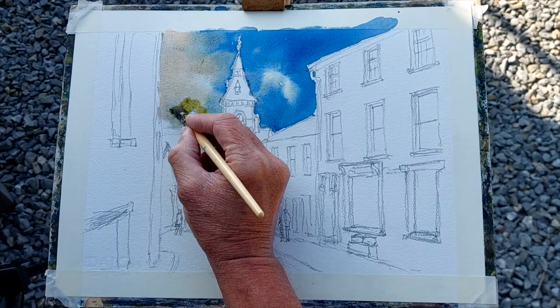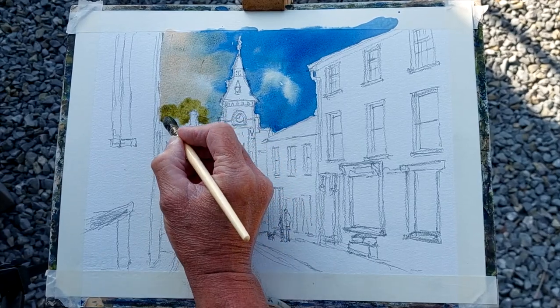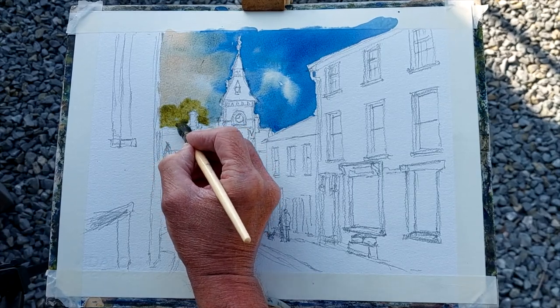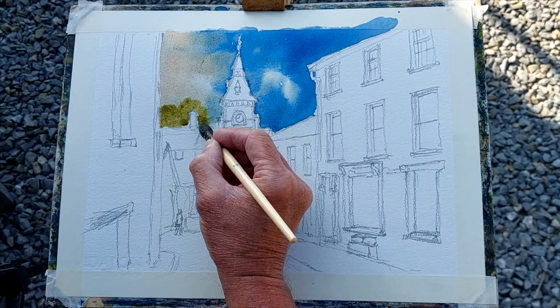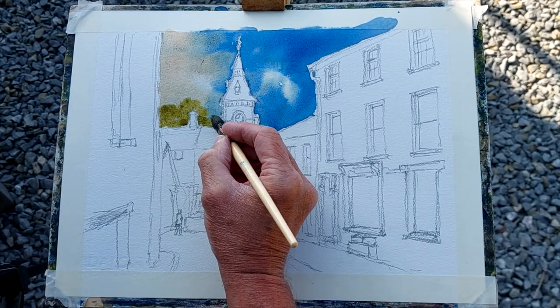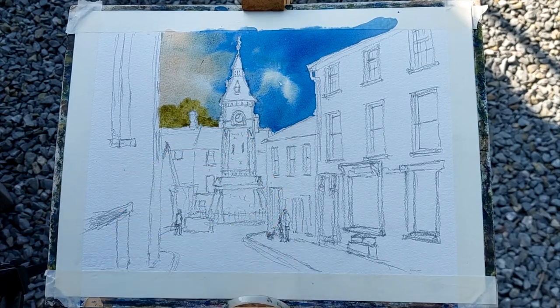Around that chimney, there's a bit of greenery there. I don't want to show too much of that, in as much as a deep colour. And finish on top of the roof line there, and that sort of heads towards that building. And that is all we need to do for that. Just going to let that dry and blend in its own way. That's the key to these subjects.